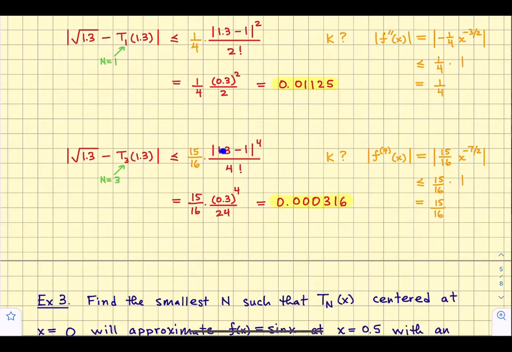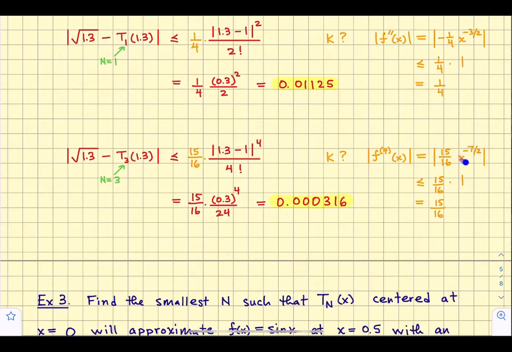Now this is easy and this is easy. 4 factorial is just 4 times 3 times 2 times 1. The real work here is how do I get the k? Well, to get the k, I need to get my hands on the fourth derivative of my function. If you scroll up, we found the third derivative of our function. If we find one more derivative, we'll get this. We take absolute values. Again, everything here is positive, so the absolute values don't matter.